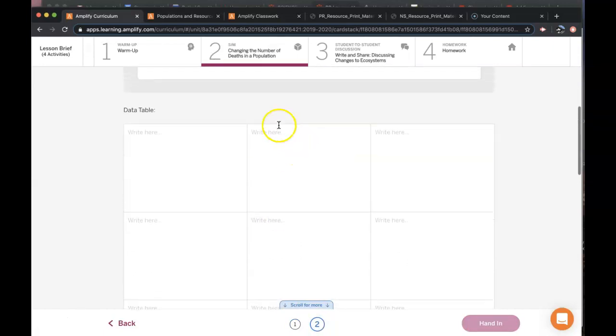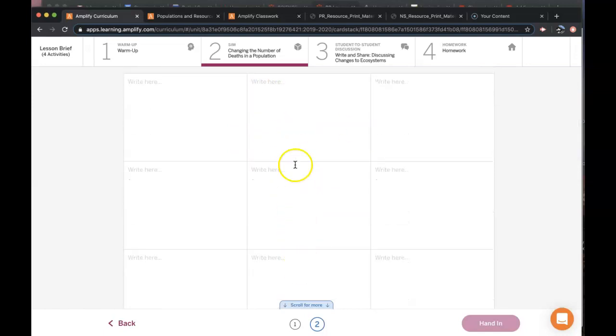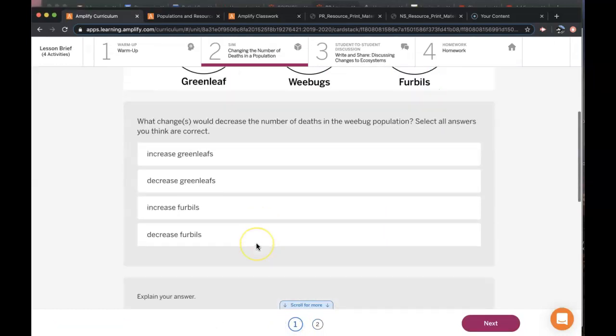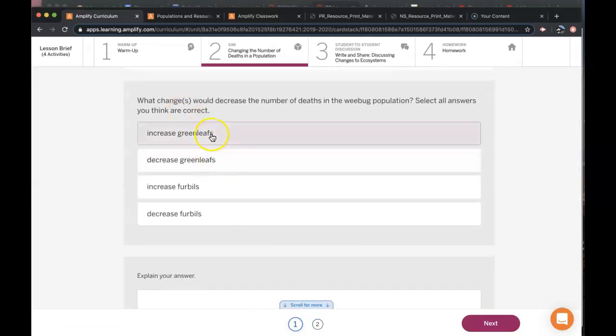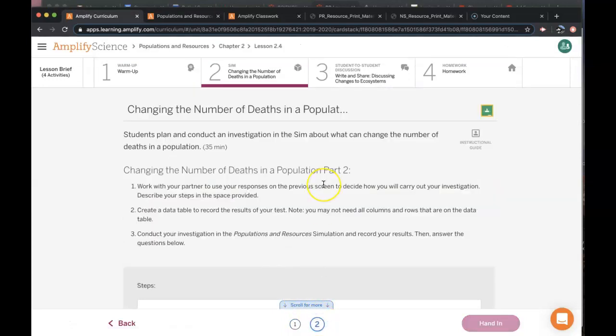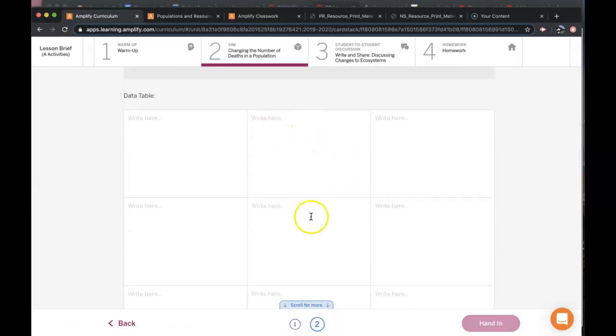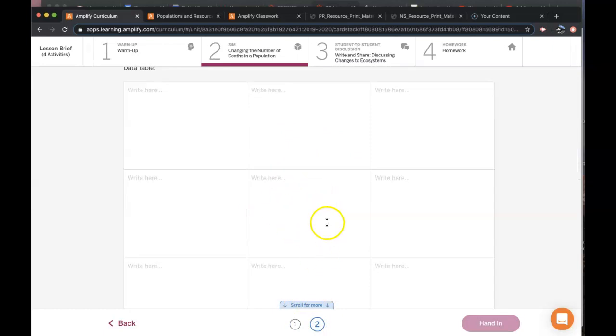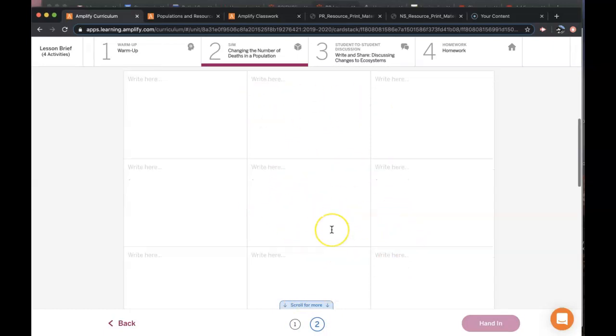So the change in wee bug deaths would be different when you did an experiment. Let's say if you chose one of the green leaves, and then your results would be different with the furbills. So that's why there's 2 here. So you'd be recording your changes for both experiments.